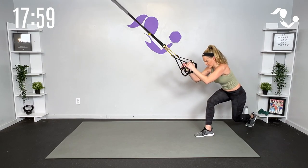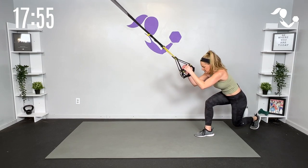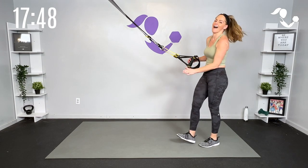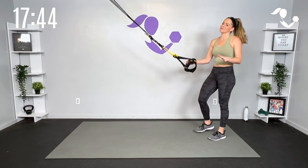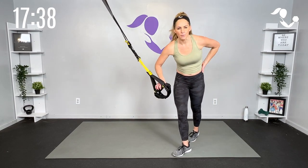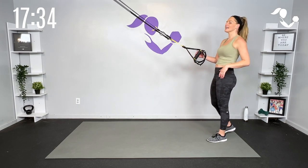Can you get even lower? Breathe — you've got four, cross into that curtsy, three, two. Hold it here, take it up right here — kick up and down, whatever pace you want. I know it's burning, concentrate on the heel. Shake it out. The key is to keep the weight in the heel so we really activate the glutes. Let's get it all done on that other side — shake it out, catch your breath.